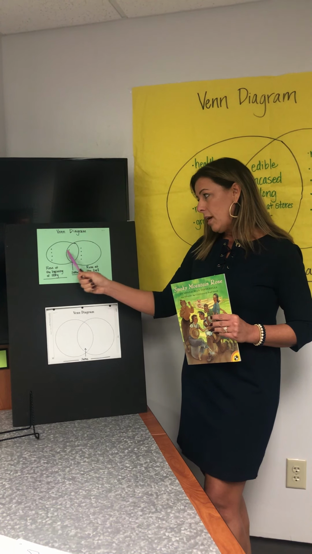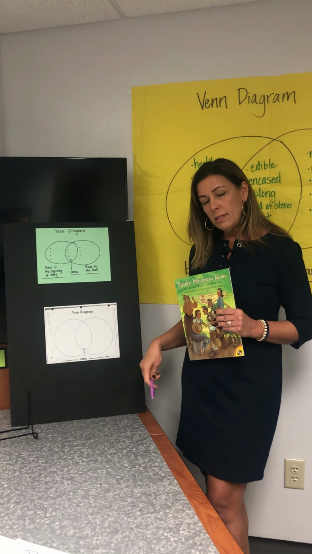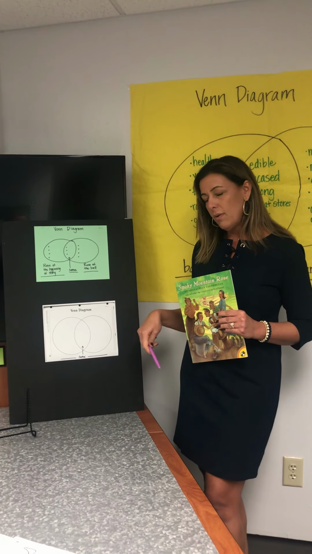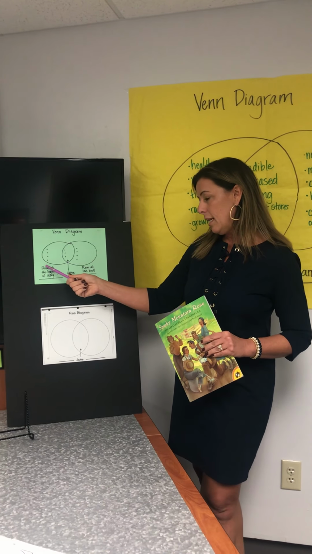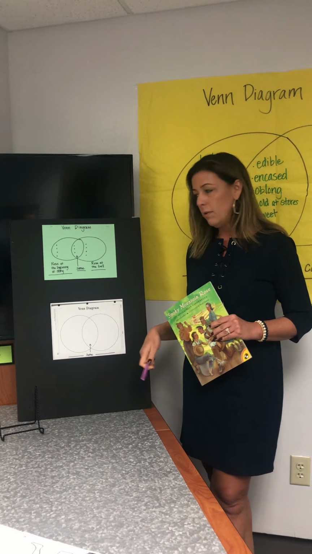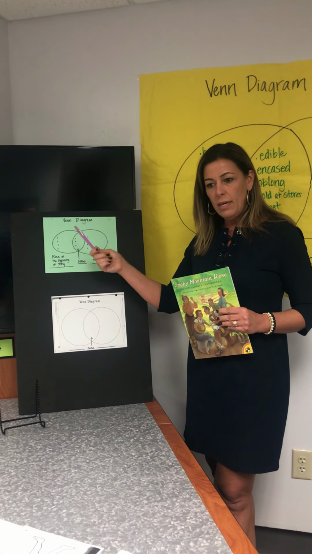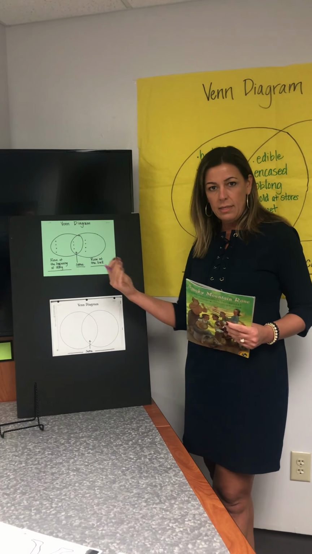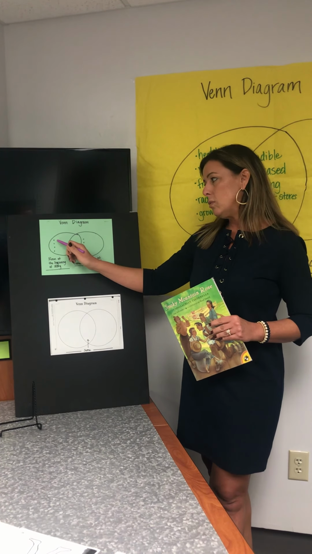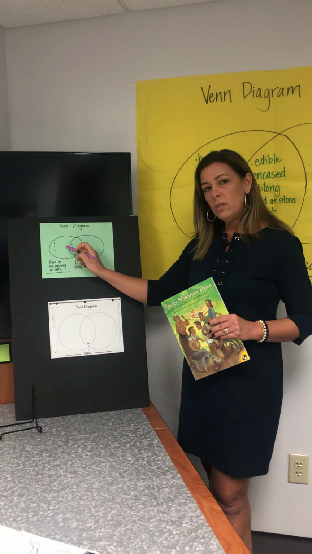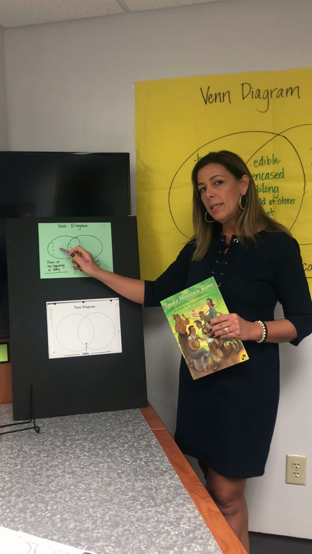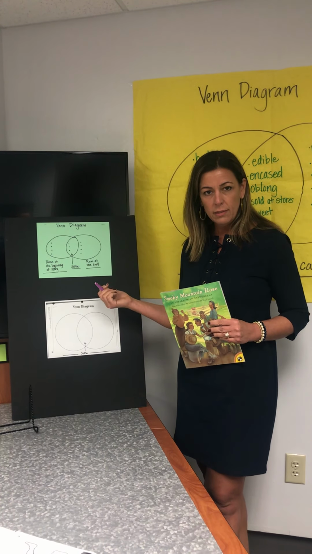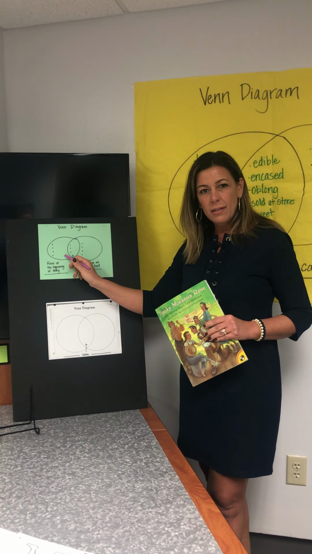You'll want to figure out how many points that you want to get accomplished together. So I would start with calling on students and saying, okay, how was she at the beginning that's different than how she was at the ball? So some of the ideas might be, and I would write them down as the students say it, but one could be that she was dressed in rags, or she was doing chores, or there were people who were treating her badly and no one was treating her kindly. And I would say she was sad.